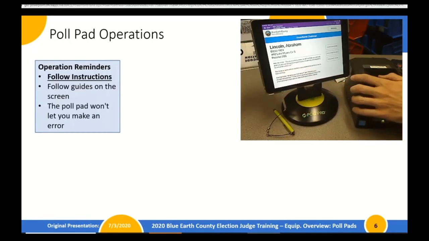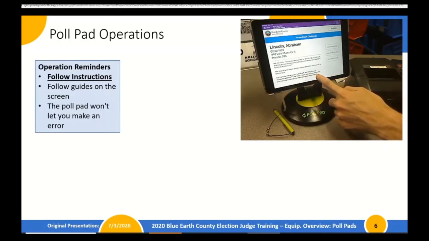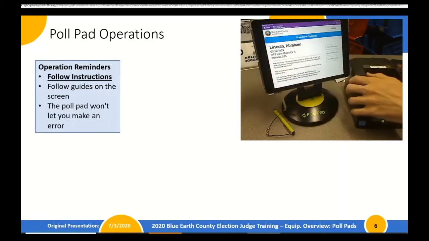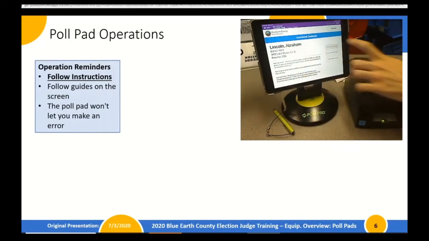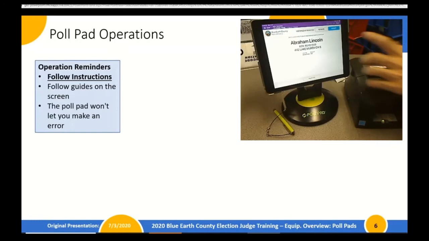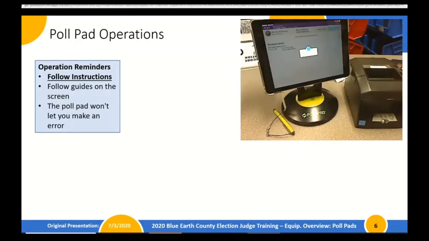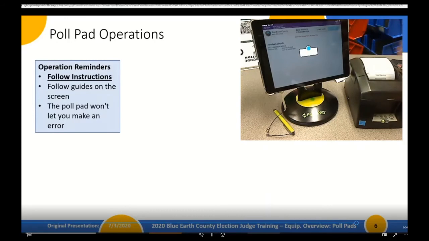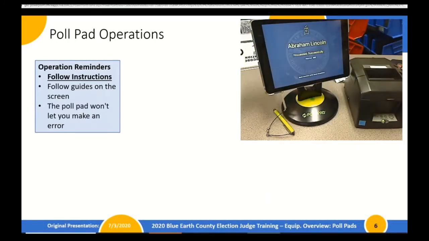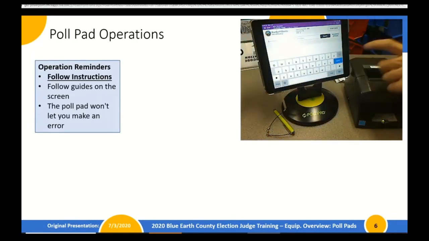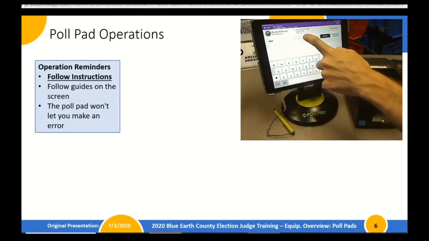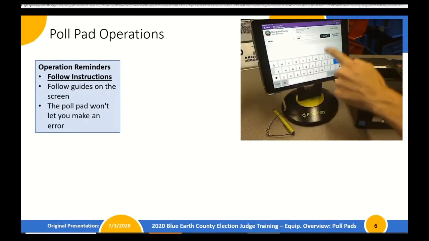Now we say that the voter has an unverifiable status, and we ask the voter, what is your full name? What is your full and current residential address? And then we can see what options we have available for us after we ask those questions. The voter has the ability through the challenge process to either accept it, give you the right answers, and if that's the case, you can accept them and submit them and process them through just like any other voter. And that allows you to work through that process just like you normally would. But remember to follow the screens for the challenges, as that allows you to actually work through that and handle the process. I'm going to now search for my next voter, James Monroe.